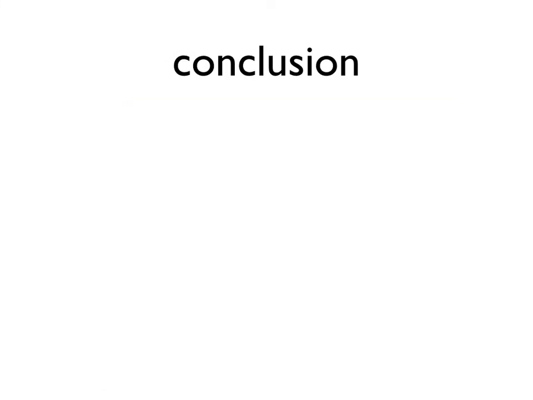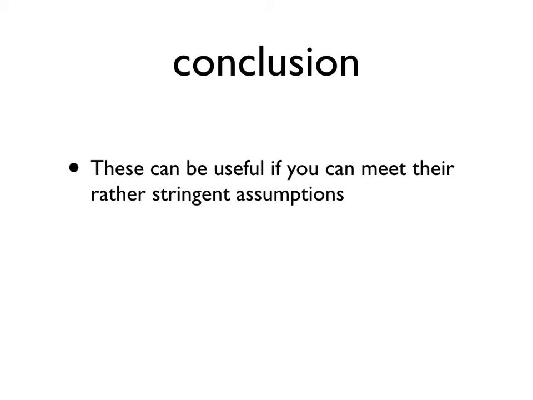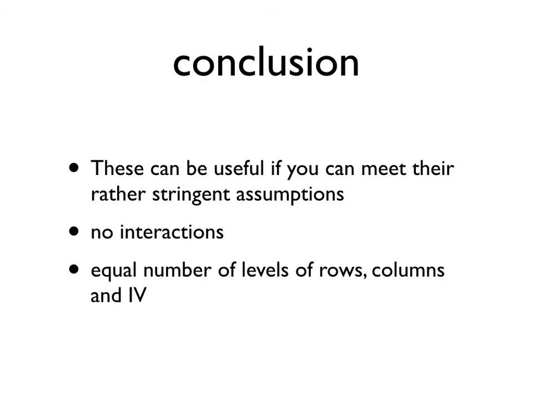So this kind of design, if you can meet it, has rather stringent assumptions. And some of the assumptions, I mean if you take a look, there's no interactions. Just like with blocking variables though, right? How do you know there's no interactions? You can't know that. So you better be damn sure there aren't any. So you have to look at all previous research and say, okay, does this blocking variable ever interact with this independent variable? Does this one interact with the independent variable? Do these two blocking variables ever interact with each other? So you've got to make sure that's the case. Well the nice thing is, by the way, if you do have interactions, where's it going to go? Look at the model. It's only going to make the error bigger. So you're not going to make a fool of yourself by saying something happened, but you might miss something. You also need equal levels, number of levels of rows, columns, and independent variables, which is not incredibly easy to find an experiment that's going to work like that.